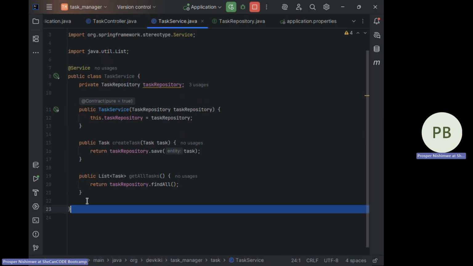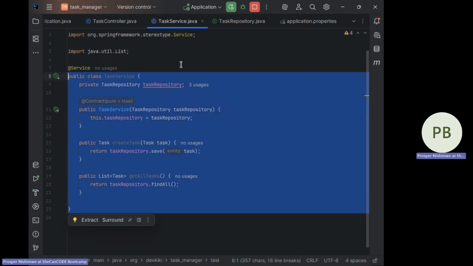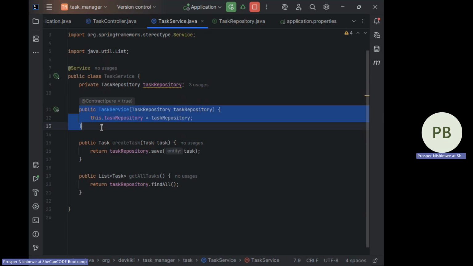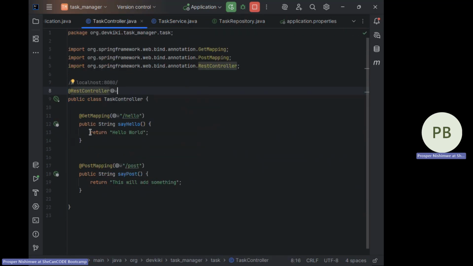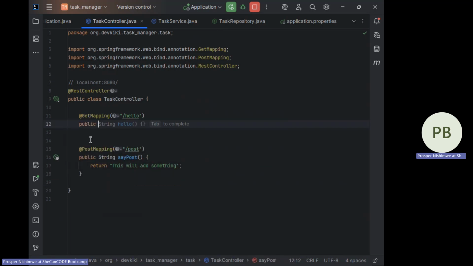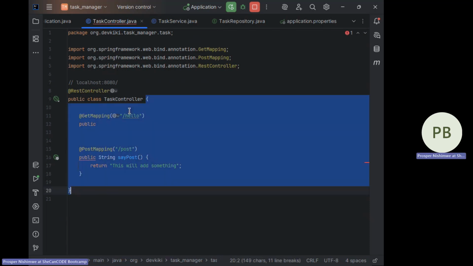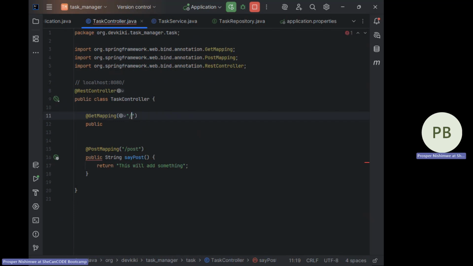So now, because the task service methods are done, we're going to use these methods inside the controller and then map them inside these methods. Maybe the first method that we need here will be, let me change this, public get all.